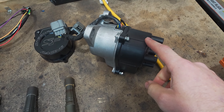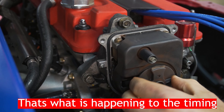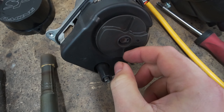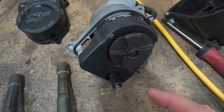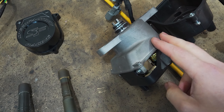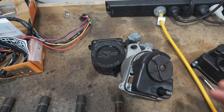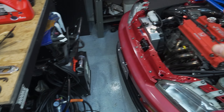One problem with the distributor is it's quite common when you start increasing the revs that the bolt holding the rotor on can come loose and the rotor can fall off. The rotor can have a bit of a wiggle in it which can give you a few degrees of timing advance and retard — so with the vibrations of the engine you can get a slight change in ignition timing for each individual cylinder. Whereas with this kit you can't get that. You're still using the factory pickup off the cam for the RPM signal, but it eliminates the mechanical slack between the rotor button and the cap. Like I said, this is probably overkill, but I'm hoping it might solve my misfire issue that could potentially be in the distributor.